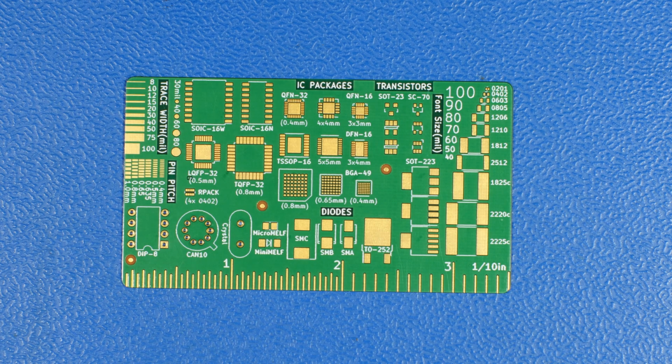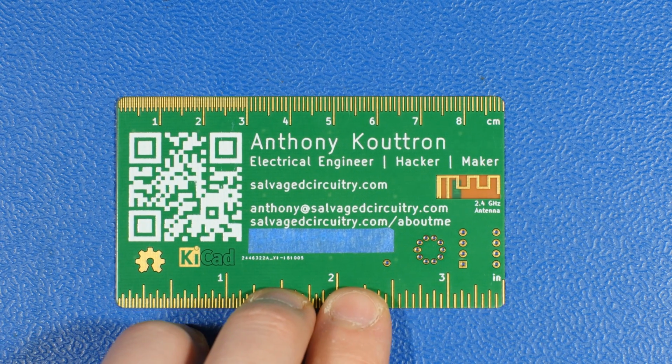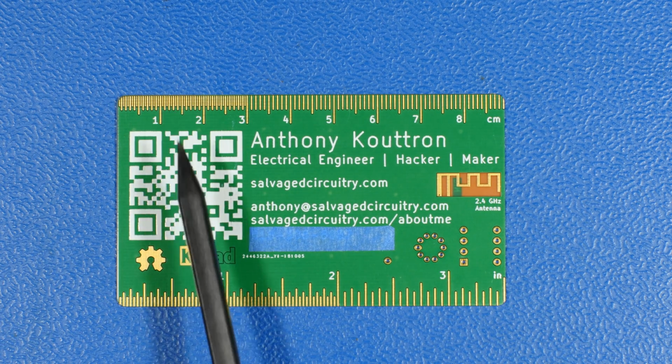I went ahead and added as many commonplace footprints as I could fit, along with some more traditional packages, such as the can and DIP packages. On the left side, there is a pin pitch scale for those oh-so-tiny flat flex connectors, and common trace widths. I designed in 3 custom rulers as well. The 10th ruler is for in-between size components that measure, say, 0.2 inches by 0.3 inches. The metric and standard rulers have subdivisions for 0.5 millimeter and 32nd of an inch.